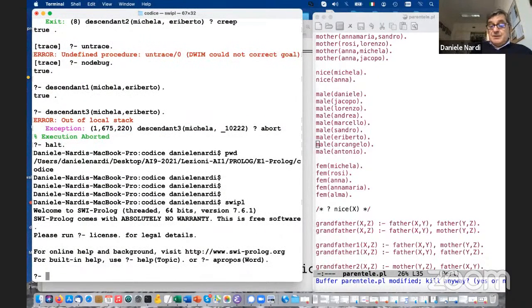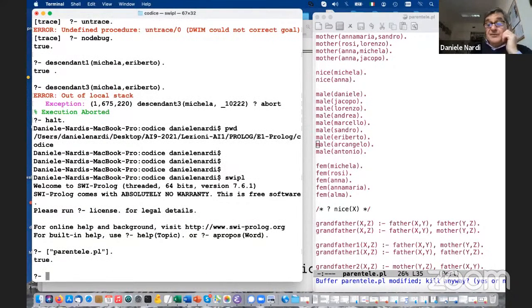And the Prolog system is asking me what I want it to answer. Before doing anything, we need to load a program, because without any program, we cannot do much. So my program is called like this. And this simple command allows Prolog to acquire all the rules and all the facts written in this file that you see in the editor on the right side. If there are no syntactic errors, the system answers very kindly true. And at this point, it knows about my family.